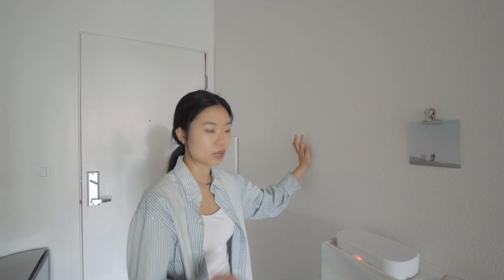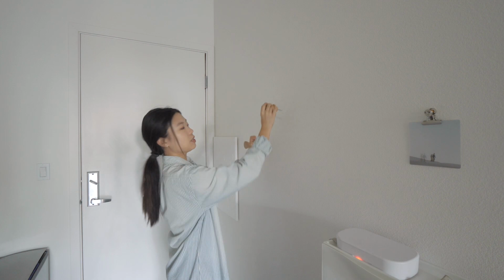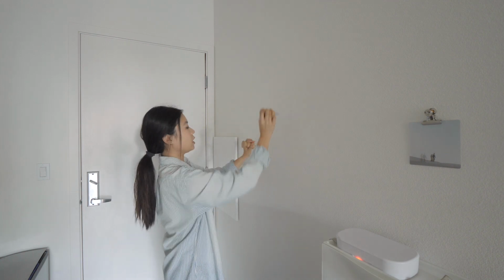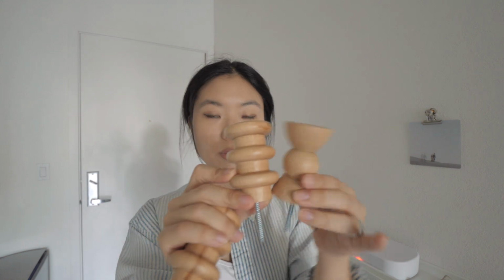For this little empty area here, I actually bought 3 wall hooks. These were supposed to be a set of 3 assorted wall hooks, but I ended up getting 2 of the same ones, and I didn't get the one that I was most excited about, so that was a bummer. Just imagine, it'll be right here, like wha-bam, and then I could hang bags, hats, things we need when we're going out the door. I don't know why, but it reminds me of a child's playroom. Wooden children's toys, that's what this reminds me of.